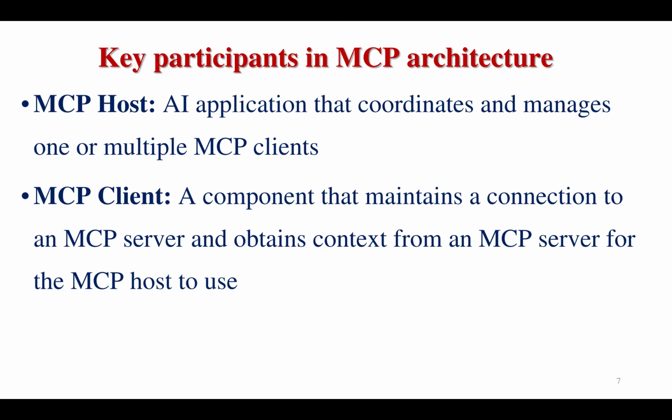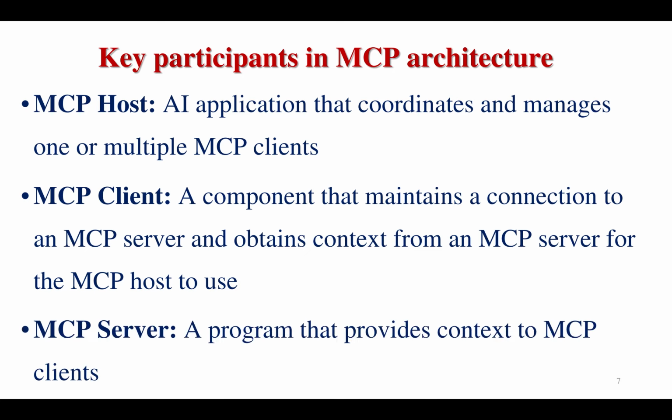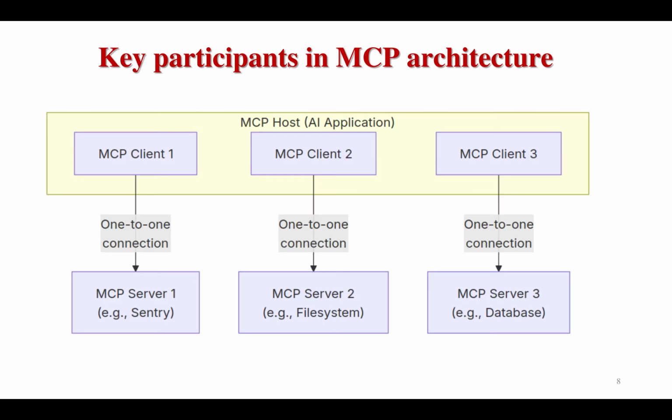The MCP client is the component which maintains the connection with the server, obtains the required context from the server, and gives it to the host. The host will use it for further processing. And the MCP server is the program that provides the context, serving it according to the client request. The client request will say what context it requires, and the server will look at the request and give the context.